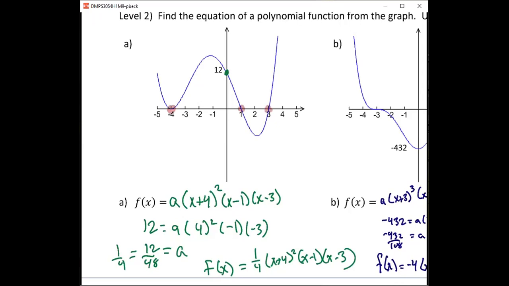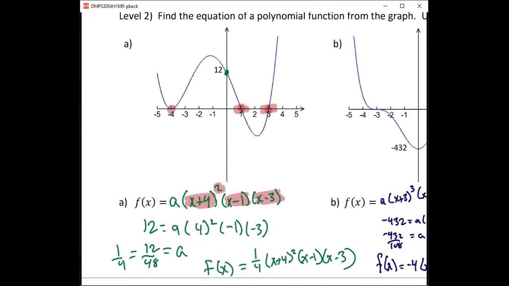So we identify what are all of our zeros, and -4 is a zero, and the fact that it bounces off the x-axis means that we have more of a quadratic form. The fact that this goes through the x-axis means that it goes through in a linear way. This goes through again in a linear way, so that multiplicity is 1 as well.